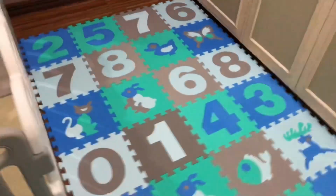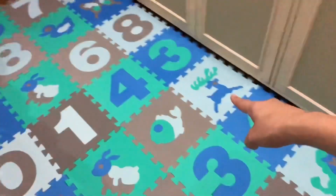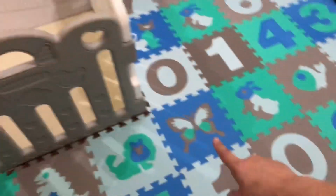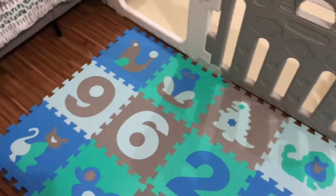And eto na siya. I just realized yung mga numbers hindi pala siya in order. Ayan, 143. I love you. 034 na yan, hindi ko siya inano. So random. I'll just fix it some other time.